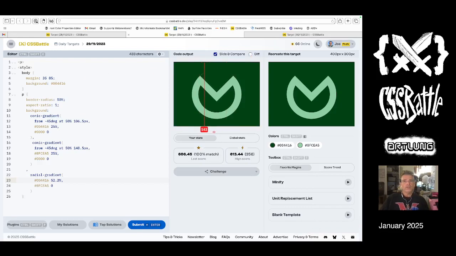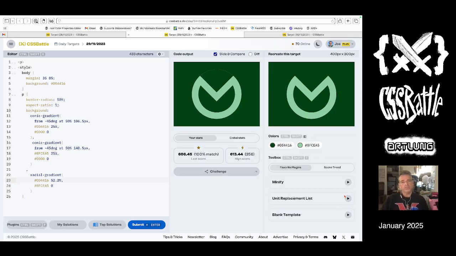So this is one where I would argue this artifact is not really here, right? The browser is doing rendering and then says, well, I've got this shape, and somehow we get this little outline, even though this reports back with 100% match.